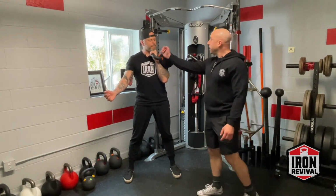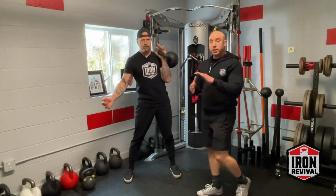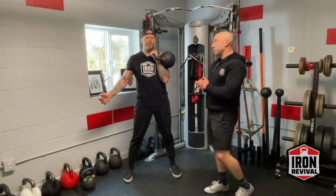So not only are we going to get our good rotation, but it's going to be at that 45-degree across his palm. And if your next skill requires that, which a lot of them do, this is going to be a really good setup for you.